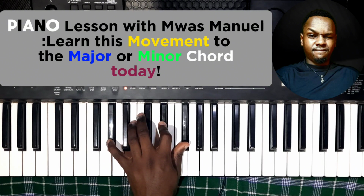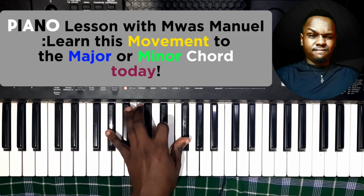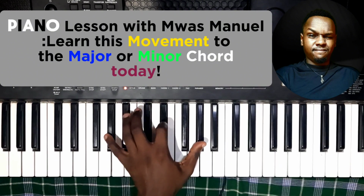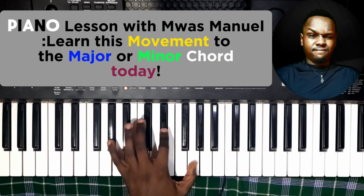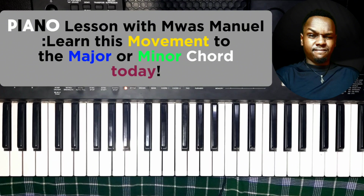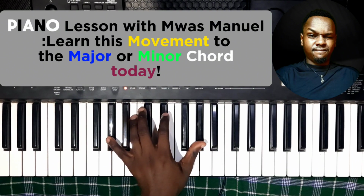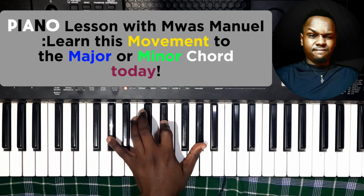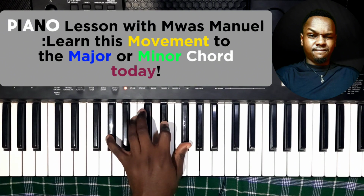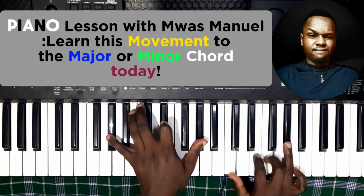And then on my left hand, this is the movement that I'm doing. You hear that movement everywhere. It's a very common movement. I'm sure it has already made sense to you. Basically, those are the notes that are moving around. That's the movement. So when I put it together, this is how it sounds.